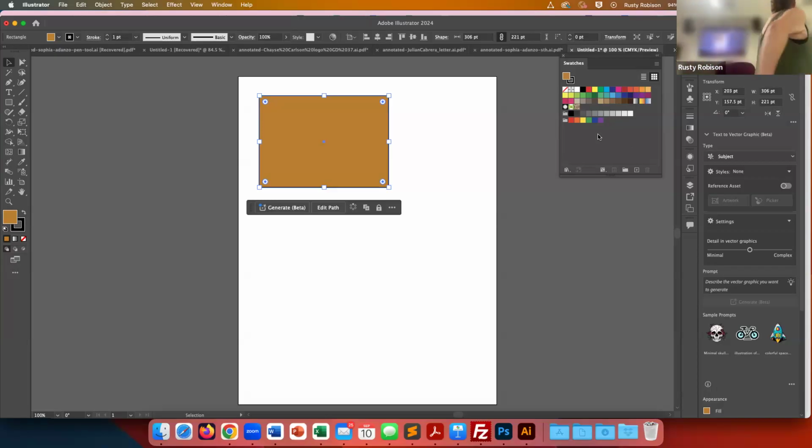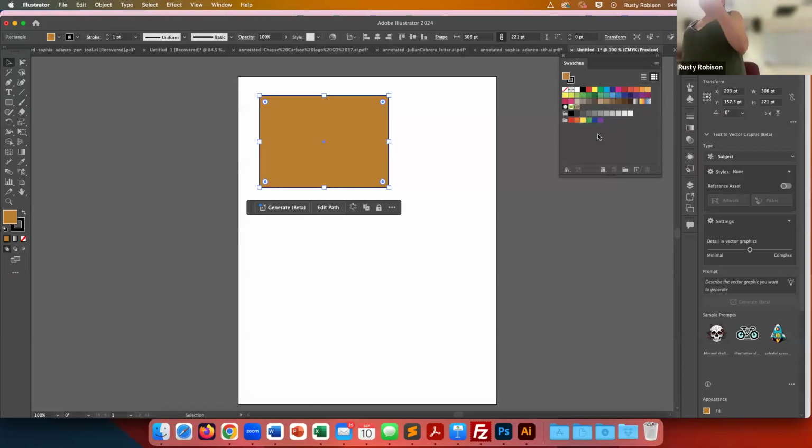You notice here, we've got some standard collection colors at the top. And then you've got these folder icons. We can make a collection of colors that we save, so that we don't lose them for later.